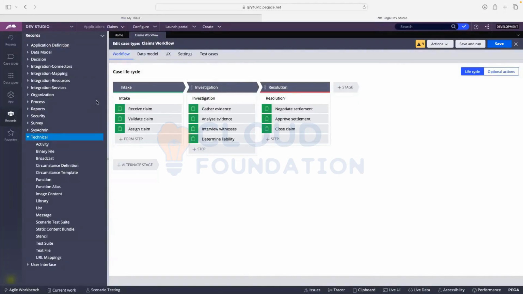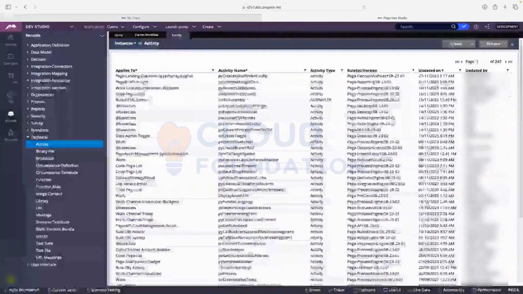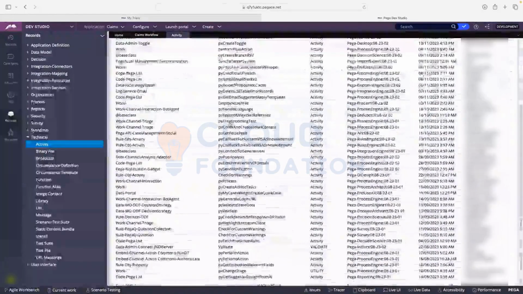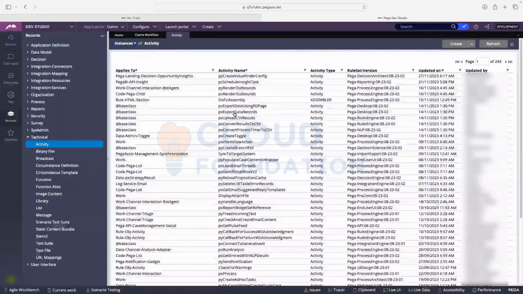First, an activity belongs to the technical category of our Pega. If you go to the records and technical, then you will find the activity. These are the out-of-the-box activities which Pega provides, which serve different purposes with different functionality.